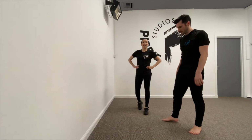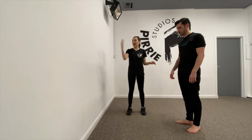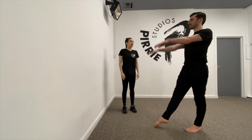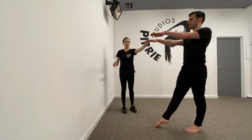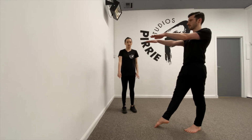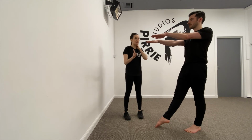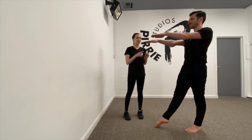Okay, another one we can do for your handstand, I'd say this is the next step, is to do a handstand this way up onto the wall. So we're going to start nice and tall, and you want to be a good distance away from the wall. Imagine what you're going to be putting down your hands as close to the wall as you can. So when you're practicing, parents, make sure your students are practicing well, even on their starting position. So we're not doing sloppy practice.